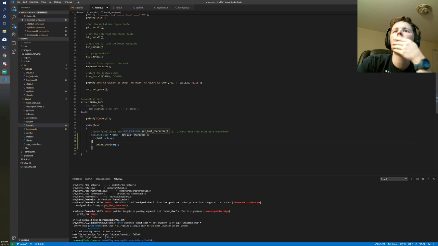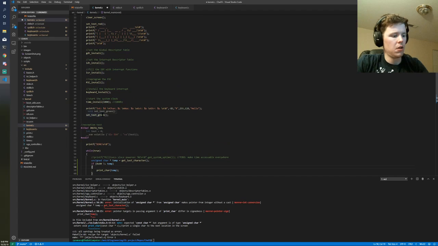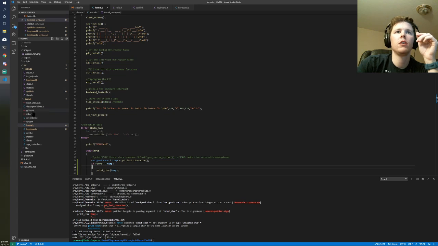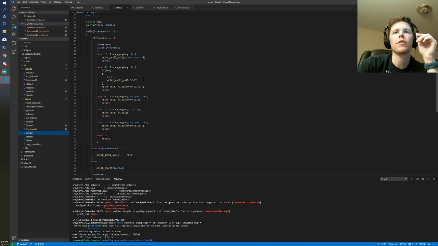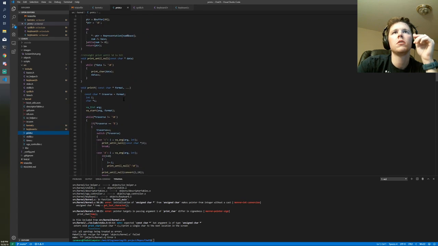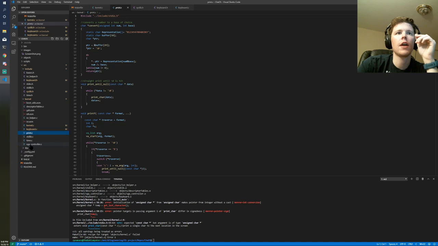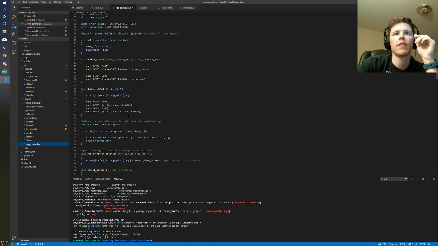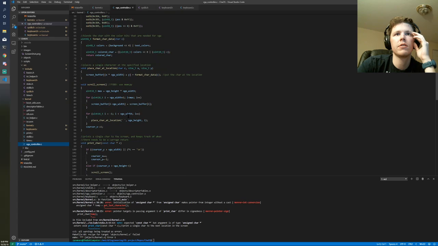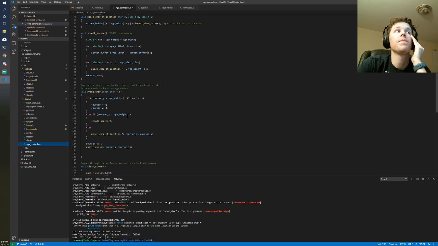Huh. What am I trying to do here? Let me go look at print char. That's in print C, I believe. No, it's not. It's in VGA controller. That's a terrible place for it, but whatever.